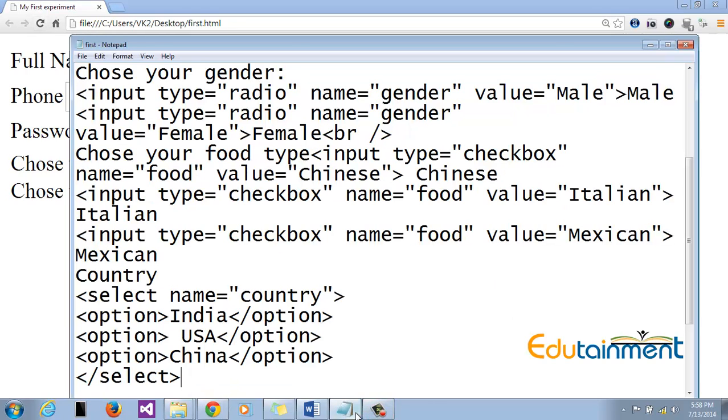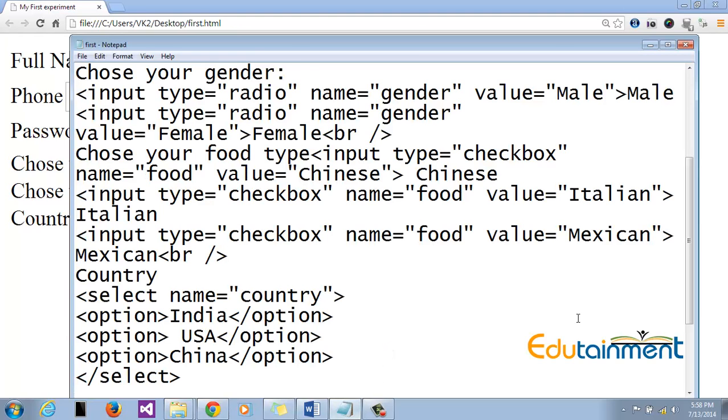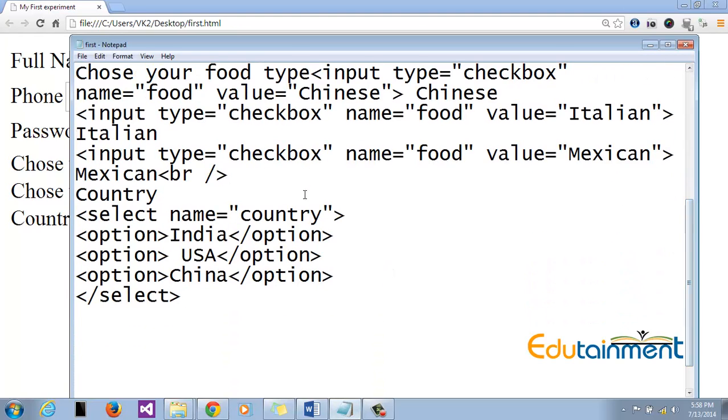Okay, so we forgot to use BR tag. So we save the data and then refresh it. Here's our list. So based on our requirement, we can choose the data. Now if you want any field to be by default on the top, we missed a thing.